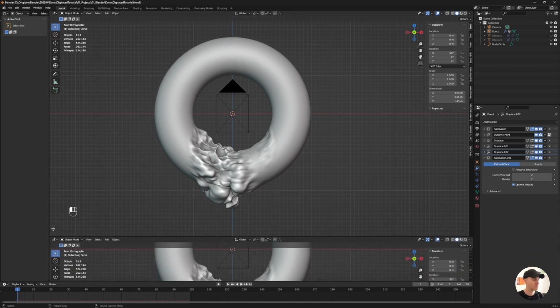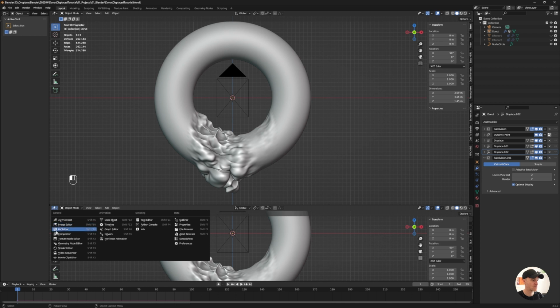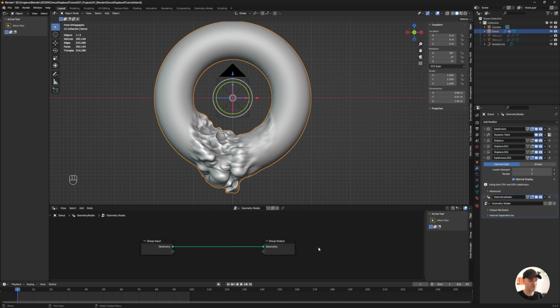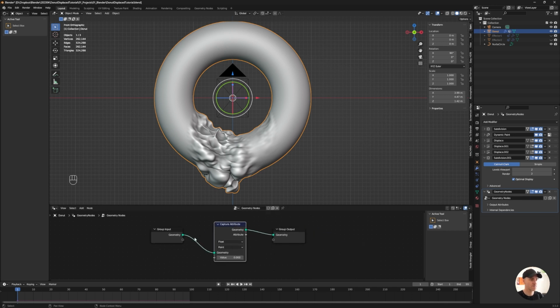I'm gonna open a small window here and go to geometry nodes. I'm gonna click on my first torus and hit new. It's a very simple setup. We're gonna Shift A, S, capture attribute. I'm gonna put that here, geometry to geometry, and we're gonna add another one for the value. In the control panel, we're gonna click on that button and use DP weight and move that to another attribute called weight. And now we're really done and we can move on to the next phase, which is the material.